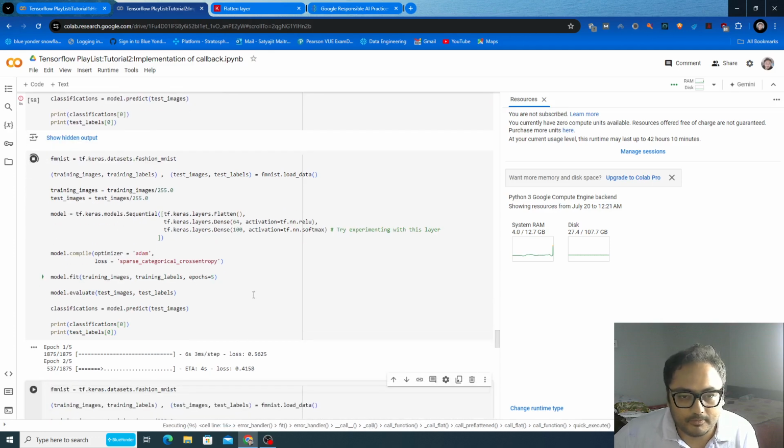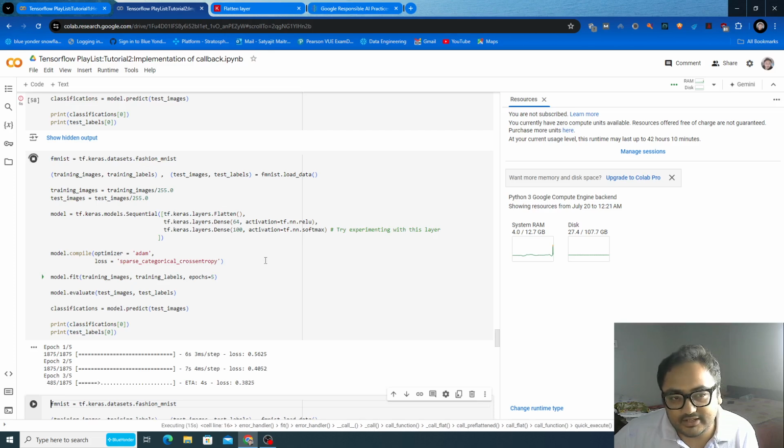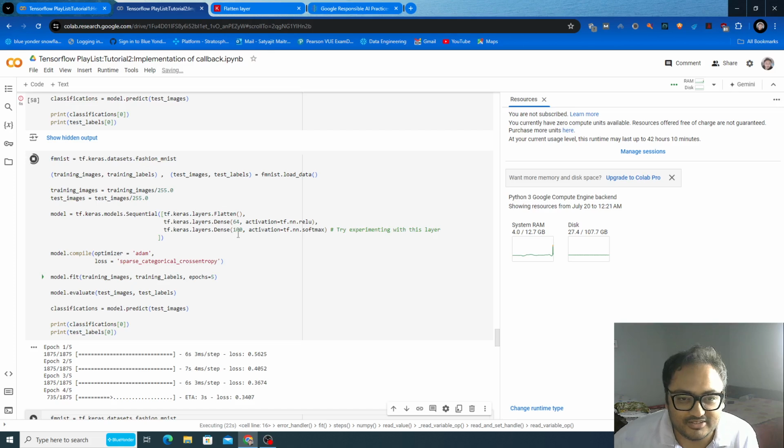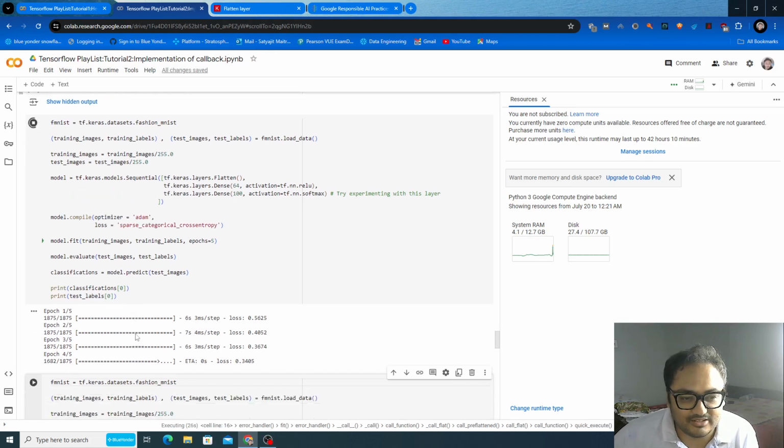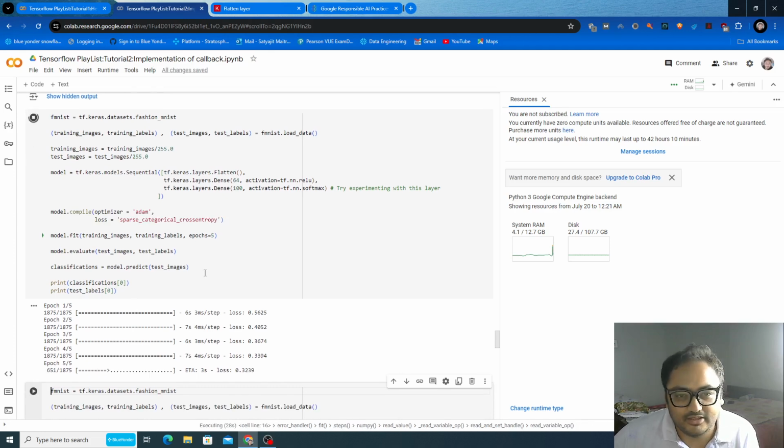Actually, for 100 it will not fail, but for values less than 10, it will fail. That is one thing we also have to remember. Let's see, with this dense of 100, what output you will see in classification and test level. That is another interesting thing to watch out for.